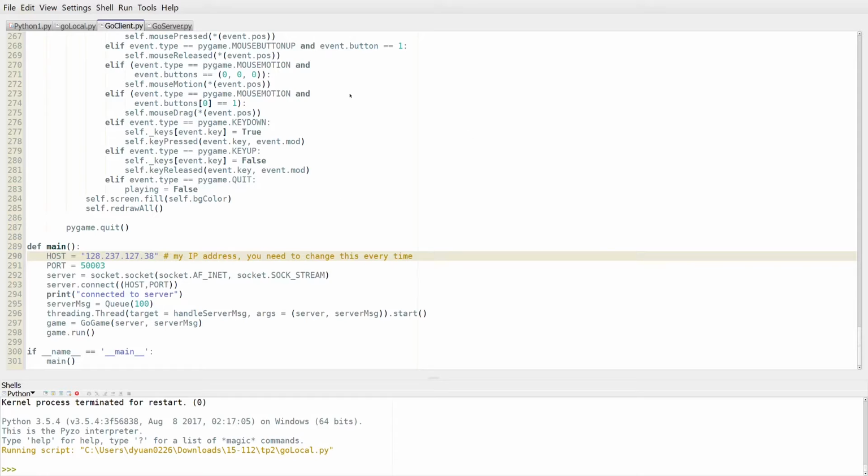And again, when both players decide to pass the turn, it moves to the removing stone stage, and at the end of that, it'll calculate the score again and show who won. So that's my game.